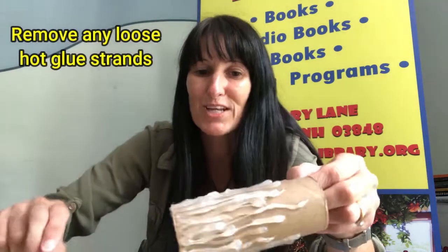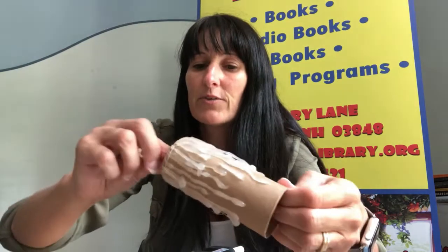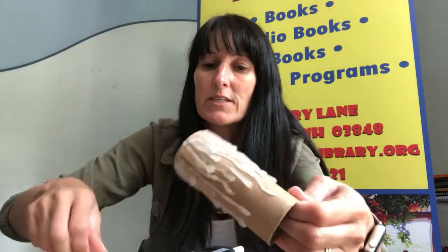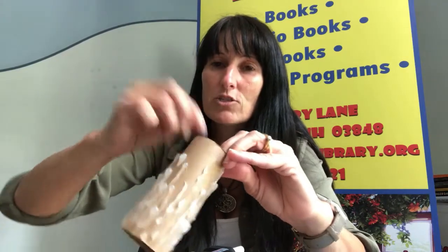When we were making the magic wands, they made the wand look really cool. But for the candle, we don't need them because we want this candle to look authentic. So as real as possible. So I'm taking all the little stringy bits off so that all we have left is the wax dripping down.